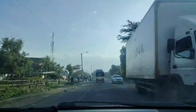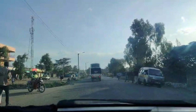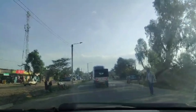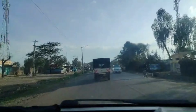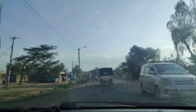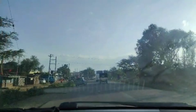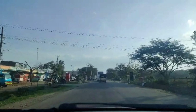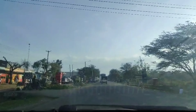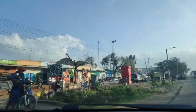Alright, everyone, here we are approaching Karagita town, or a neighborhood, you can call it that. Quite unfortunate, we are facing the western sun. The sun is setting. I'm sure you are not getting the best of shots, but it is just for a moment. We'll be getting into the town and deeper, because this is not just a town, it is a settlement.